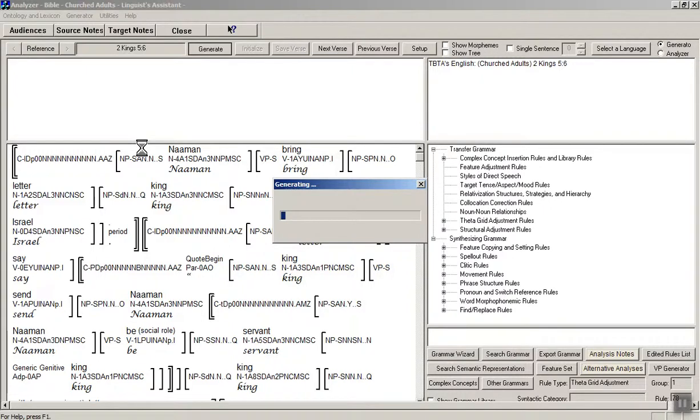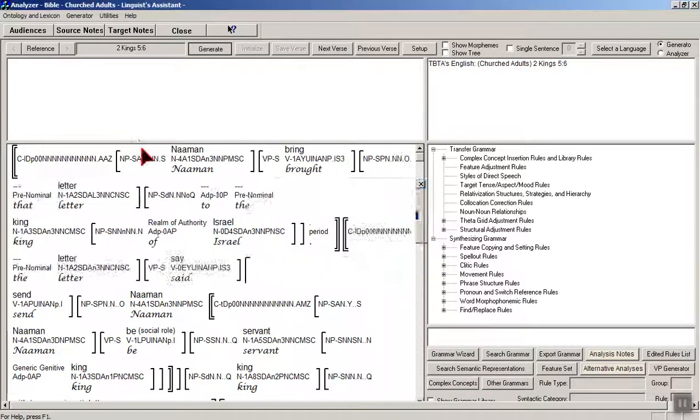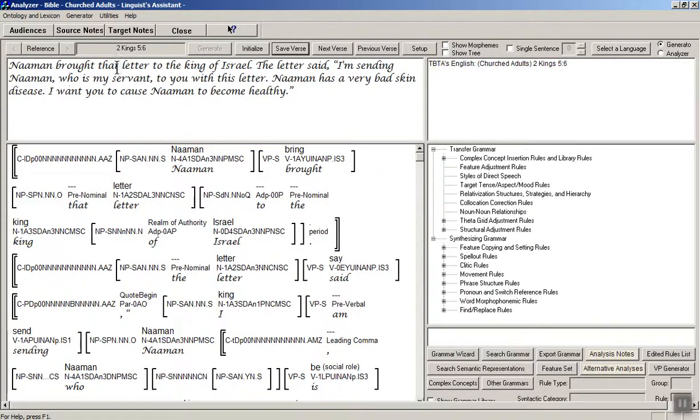I usually do it in the analyzer, and if you do it in the analyzer, it automatically saves. It doesn't automatically do that in this screen. This screen is good for debugging if the generation is not coming out like you want it. Naaman brought that letter to the king of Israel.